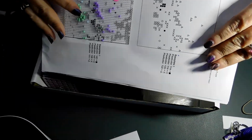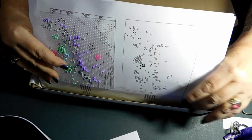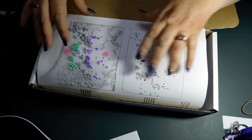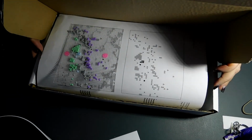So I just wanted to show you that I managed to find a way to store it, that should hopefully be workable. Okie dokie. Bye.